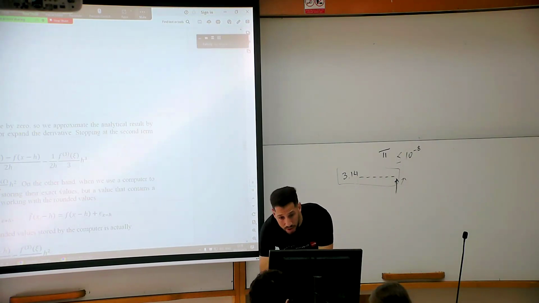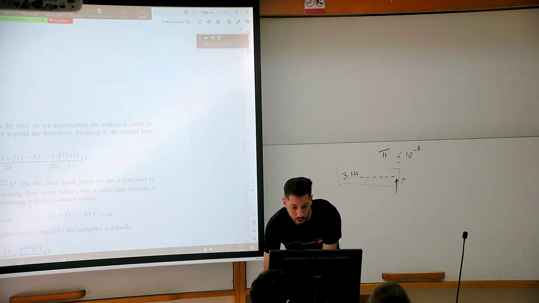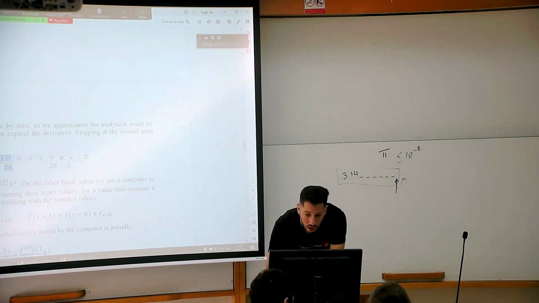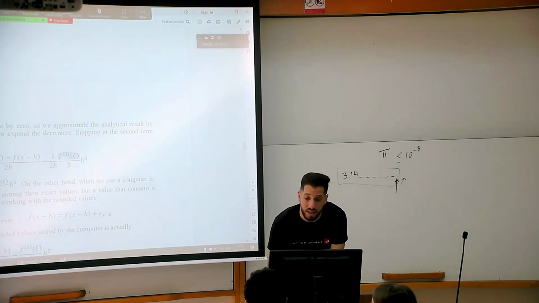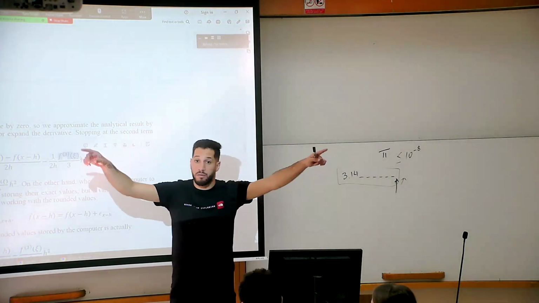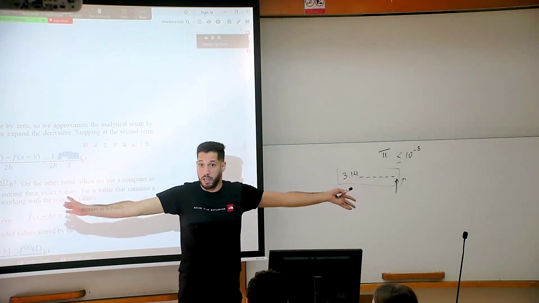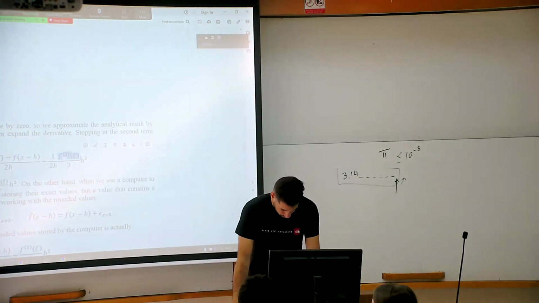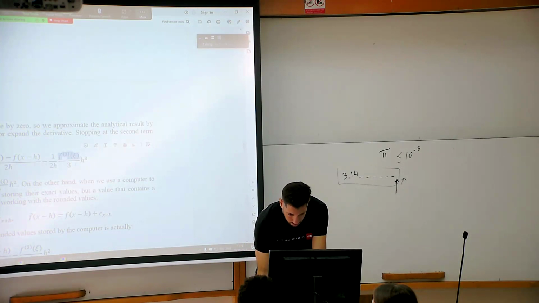So now I want to tell the computer to calculate this, and then I will say, okay, I made a truncation, and this is my error. I can bound this error if I know the global maximum of this function in the range of x minus h and x plus h. And we see that this is the error. Again, I want to tell the computer to calculate this.